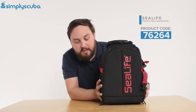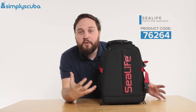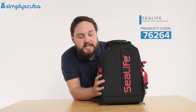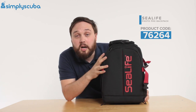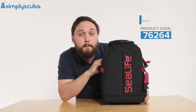It's a compact little backpack. It's quite small compared to a traditional backpack, but it's really designed for the photographer to keep all of their cameras and lenses and everything all together in one space. And it does that very, very well. It's a smart little backpack for the underwater photographer. So this is the SeaLife Photo Pro backpack.